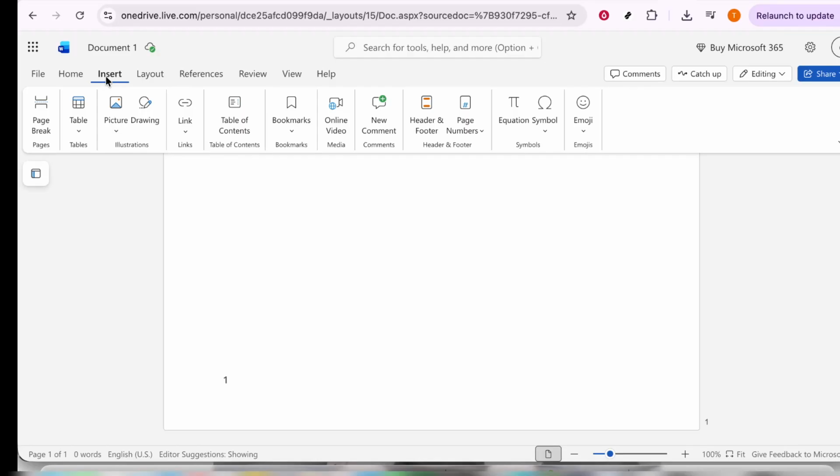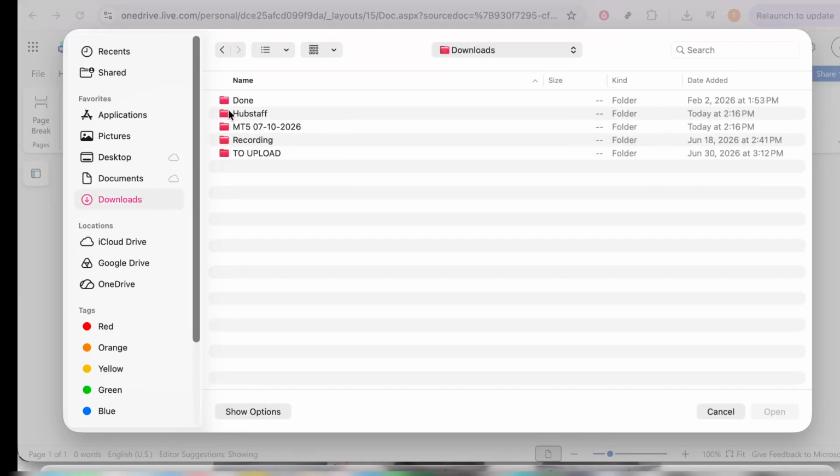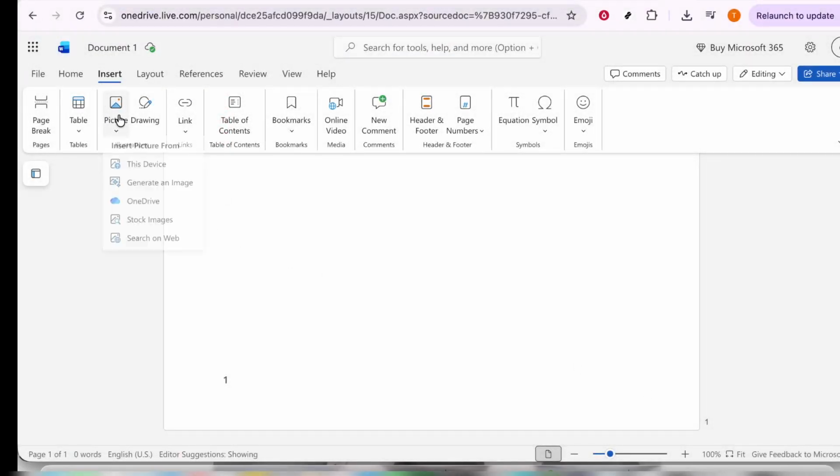After clicking Insert, you'll see a row of options pertaining to what you can insert into your document. What we are interested in is the Pictures option. Go ahead and click on that. This will bring up a new dialog box or a drop-down menu asking you to select where you would like to get your image from. You might see options like From Device, which lets you choose a picture saved on your computer, Stock Images for illustrations provided by Microsoft, or even Online Pictures, which lets you search for images on the web directly within Word.